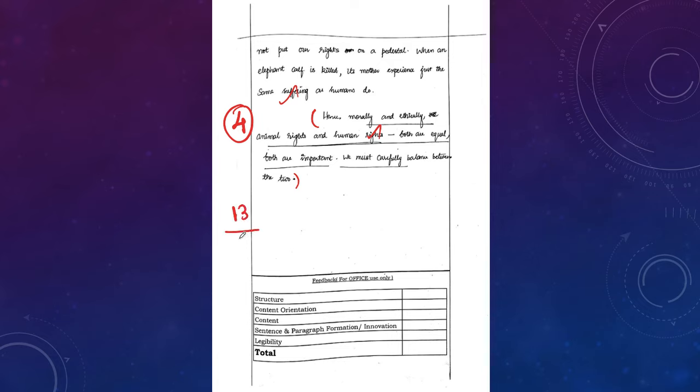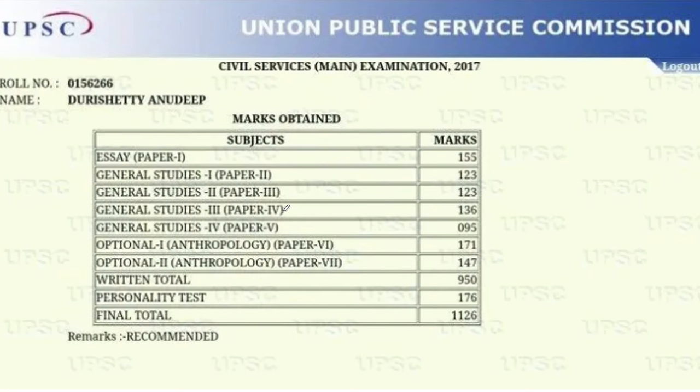So overall, for a 25 marker, we will be easily getting 13 marks, which is more than half of the marks. So I would say in the UPSC ethics examination, the case study is one of the easiest ways where we can fetch maximum of our marks in ethics, friends. And even if you look at Anudeep Durishetty, even though he got 95 marks in his ethics paper, he would have easily fetched more marks in the case study component rather than the theory component.